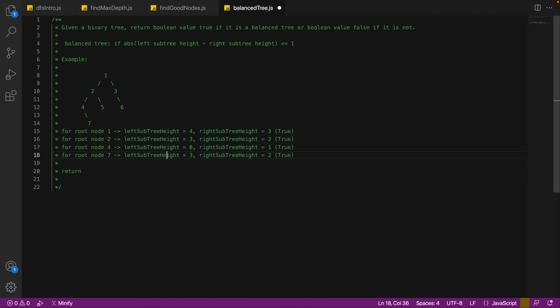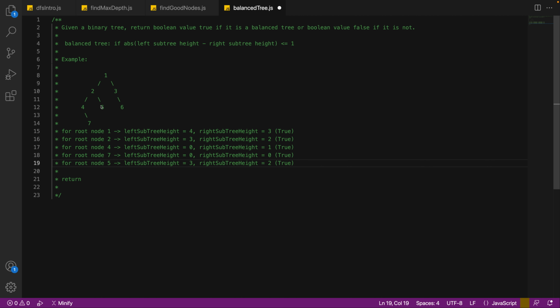So we are at 7. So the left subtree height for 7 is 0, and the right subtree height for 7 is 0 as well because it has, well, no children. So this calculates to true as well. Then we trace back because there are no more child nodes to be covered. We go back to 4, and then we backtrack to 2 because 2 was the original caller for 4, and then we call right on 2. So now let's call right on 2, which is going to be 5.